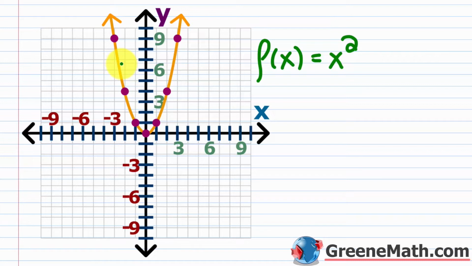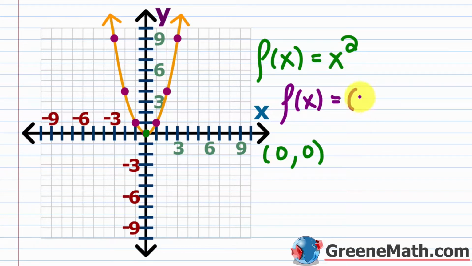Now, a couple of things to pay attention to here. You can see that the vertex here occurs at 0, 0, okay? And if you wanted to write this in vertex form, you could play around with it and just say f of x is equal to, well, the a here, the coefficient of x squared, is 1, so you don't have to put anything there. You would just say x, in this case, minus 0, that quantity squared, and then plus 0. Okay, and you're just doing this to show that this guy would be the x coordinate, and this guy would be the y coordinate, so the vertex would occur at, again, 0, 0, and that is your lowest point.